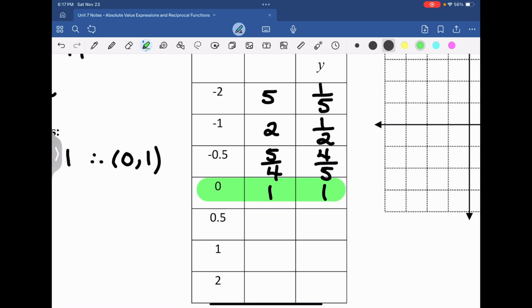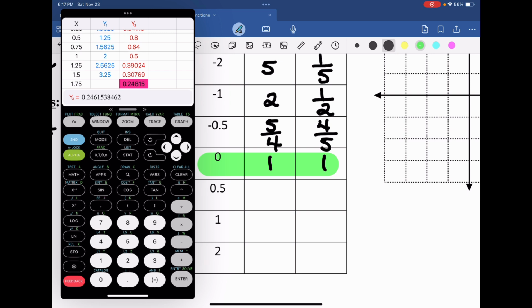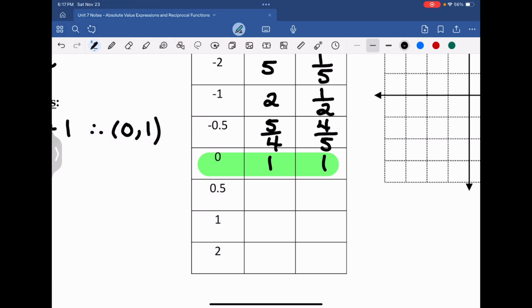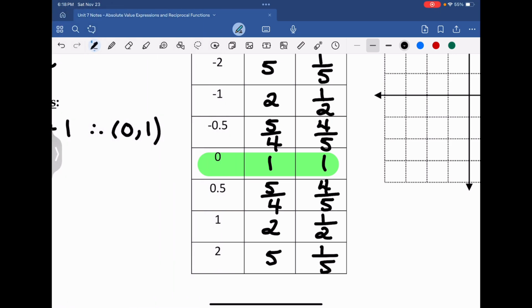So let's make sure we highlight that. One invariant point here, and I'm just going to make sure it doesn't bleed into the second category. There we go. I'm going to go to my table of values and go to 0.5, which is 1.25, which is 5 over 4 again. I just want to make sure that I wasn't copying from the other one earlier. So 0.25, this one is going to give me 5 over 4, which its reciprocal is 4 over 5. When I have a value of 1, let's scroll up here, 1 is 2, which means the reciprocal is 1 over 2, or 0.5. And lastly, if it's 2, it is 5, which its reciprocal is 1 over 5.